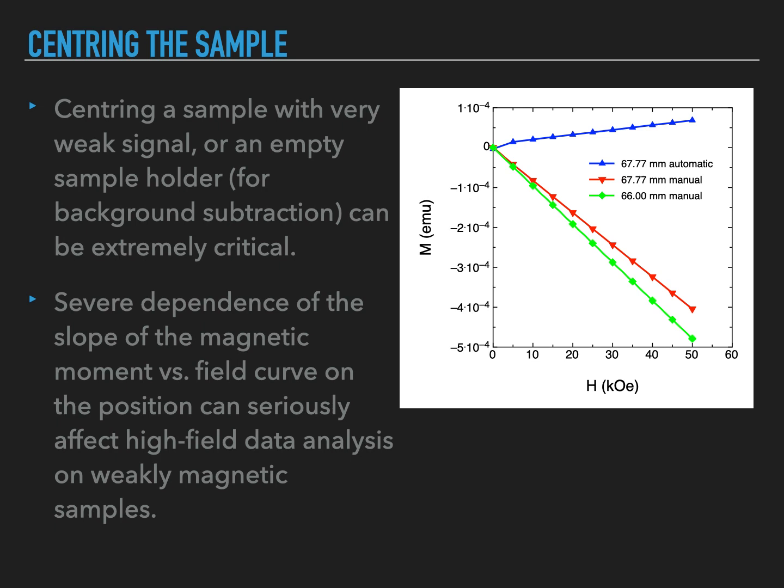As you can see, the three slopes are very different, especially for the two repeated measurements. One is negative and the other is positive. So if you need to use that slope in order to compensate for the paramagnetic or diamagnetic effect of the support, of the substrate, of the holder, whatever, you are going to be in big trouble because you really do not know what you must subtract from the total magnetic moment in order to obtain the sample magnetic moment.